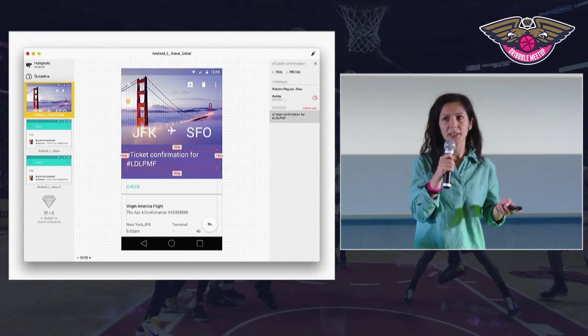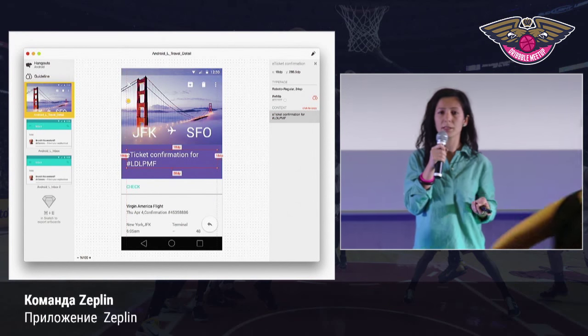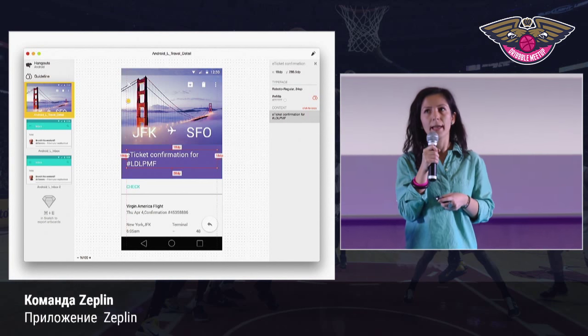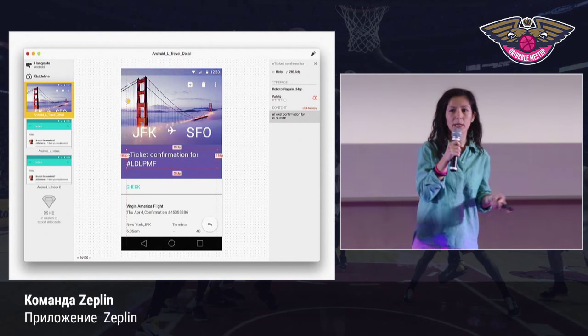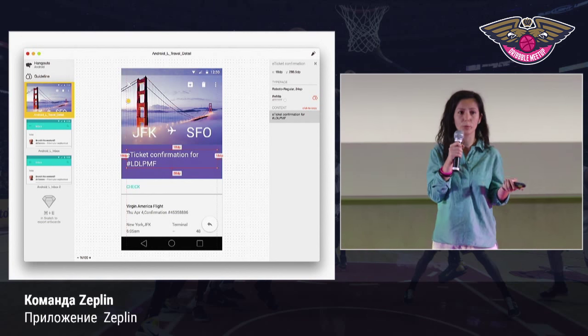So for the ones who don't know, Zeplin is a collaboration app for UI designers and front-end developers. Basically, we take a design file, then turn them into specs and resources that developers need. Actually, we started 8 months ago, and we just reached 25,000 designers and developers worldwide, including really great teams like Airbnb, Pinterest, Slack, and Shopify.